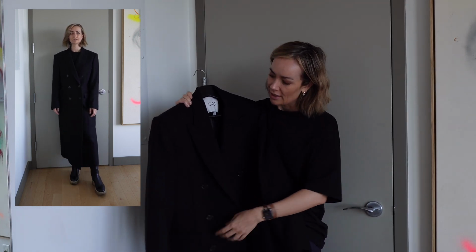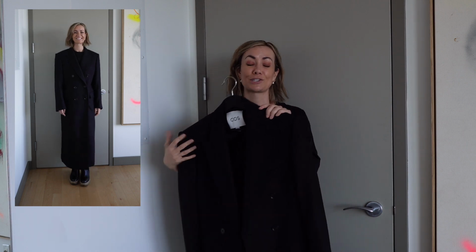It has pockets. The other thing that I really love about this coat, which I have to put down now because it's honestly so heavy, is the length of the coat. I found it's really hard to find a very long coat that basically goes down to your ankles. And I just think this is such a cool, glamorous look, and this coat absolutely has that. So other than the beautiful structure and the fabric, this was the really winning detail on this coat in my opinion, just because I think it looks so beautiful with boots and honestly pretty much anything you can put underneath this, because it is this long gorgeous length.